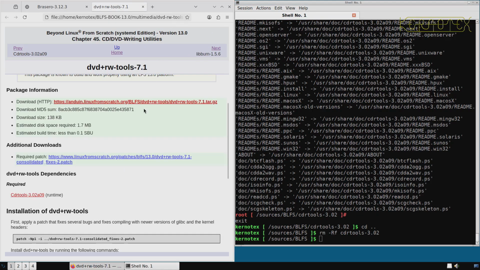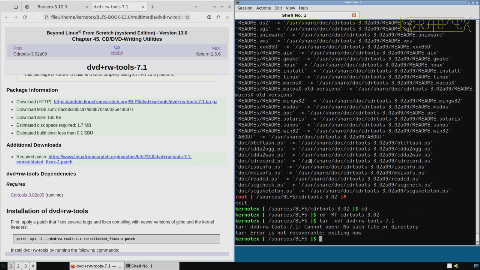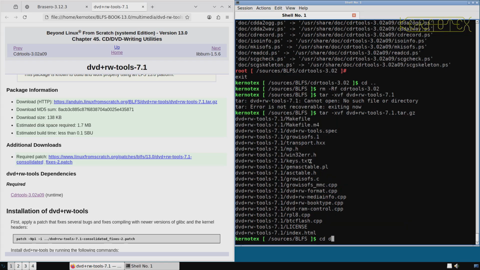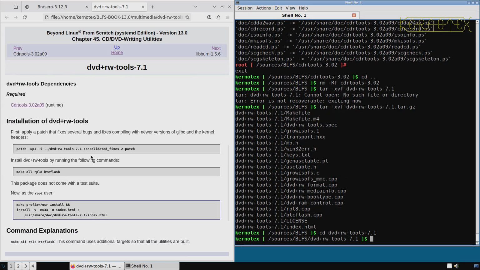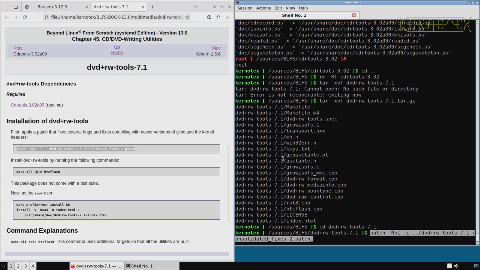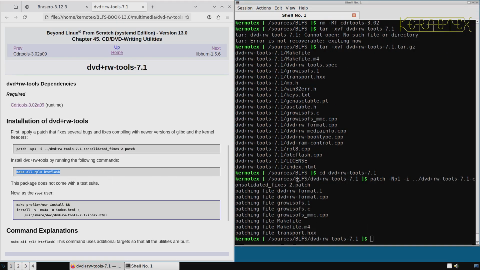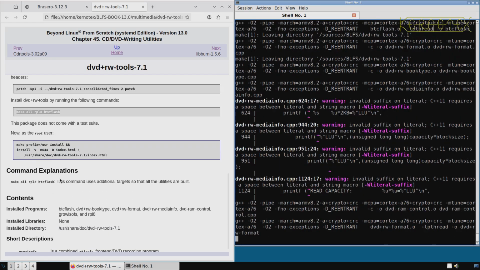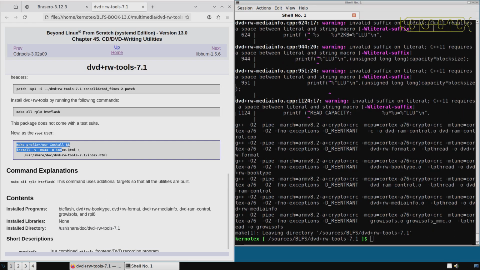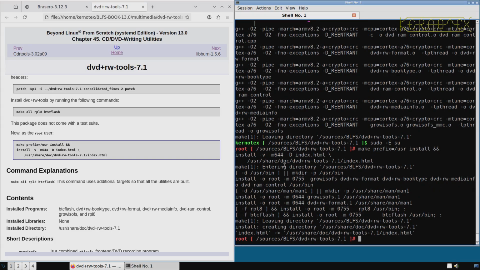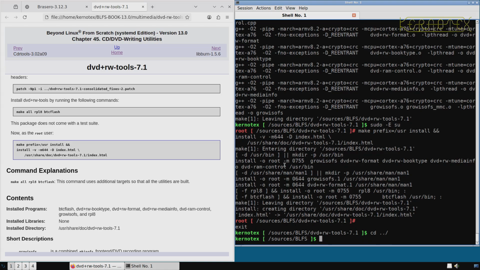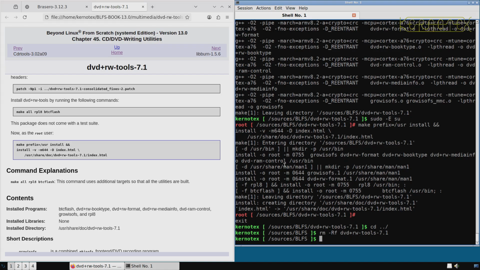Shut that down and we'll do dvd+rw-tools. So apply the patch, compile the program, and install it. And that's complete. dvd+rw-tools.